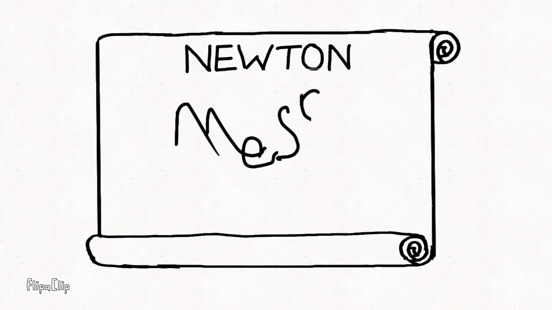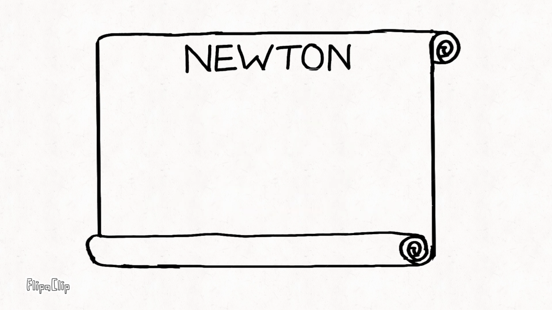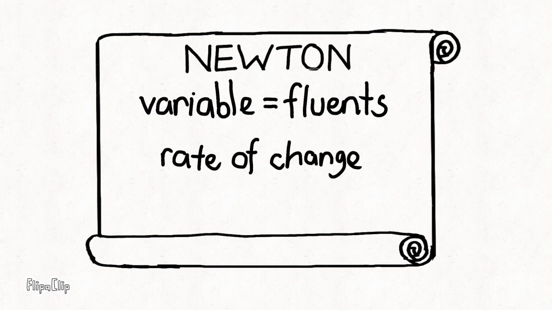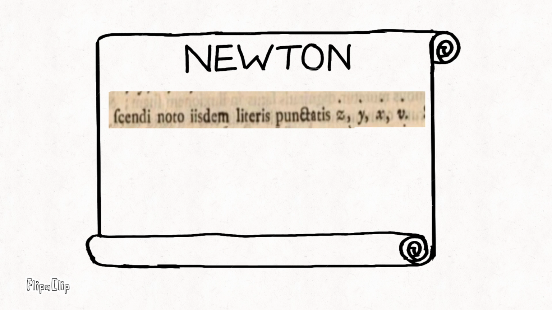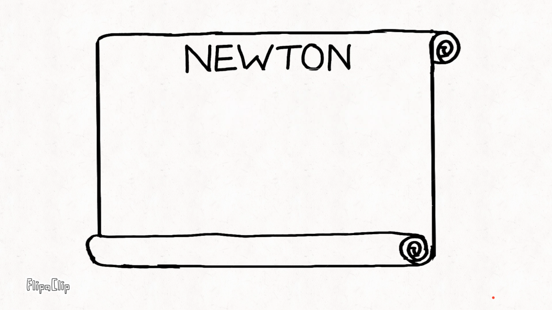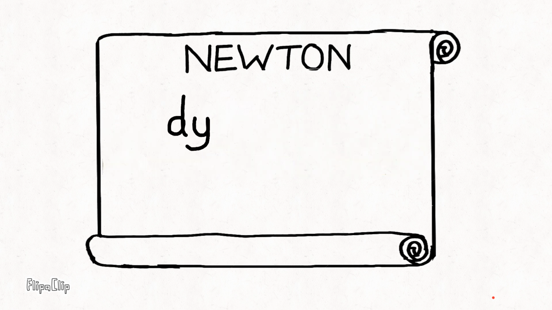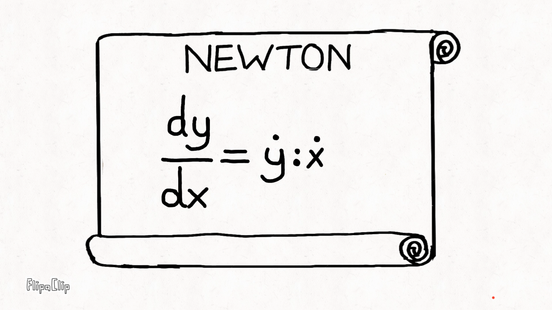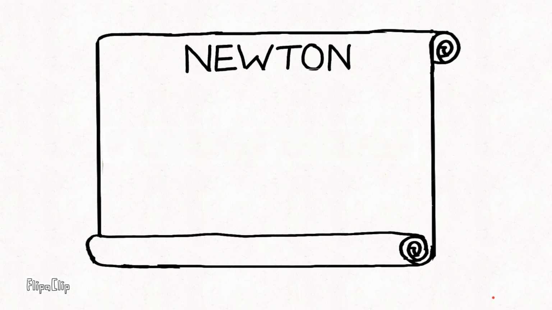Newton's papers are usually messy, so the notations often vary. He simply interprets the variables as fluents, that change in time at a rate known as fluxion, which is the derivative, and he denotes the derivative of x or y with respect to time, t, as x dot and y dot. For higher derivatives, he would use more dots. For the derivative of y with respect to x, it would be written as y dot over x dot, a simpler form of what is now known as dy over dx.